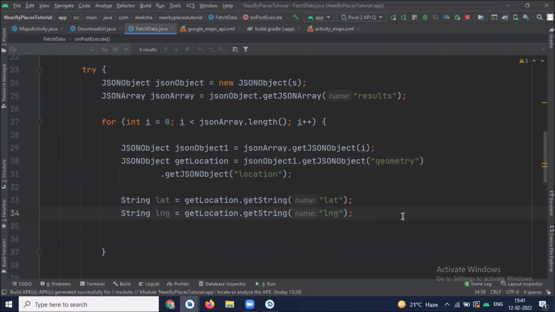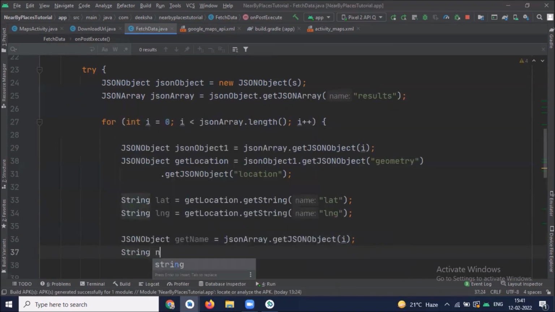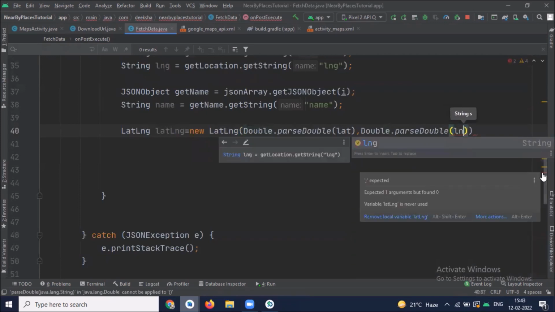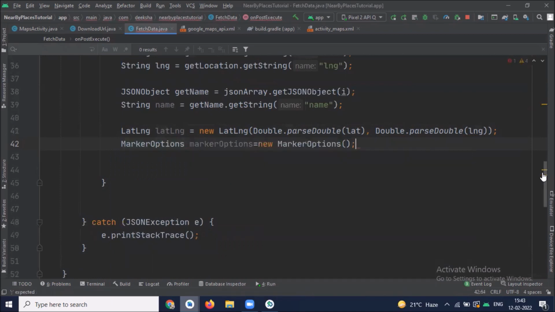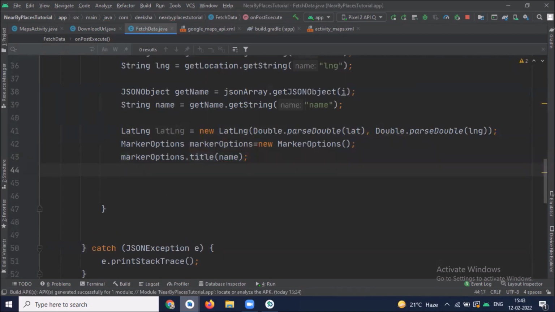Provide the same name as I'm providing here. Now we will set the marker to the locations. Here we set the title, the name of the places.